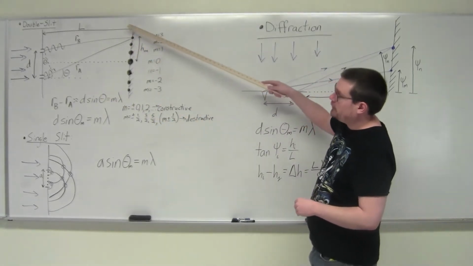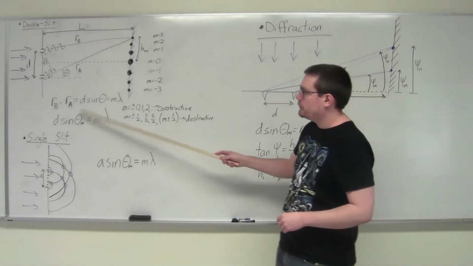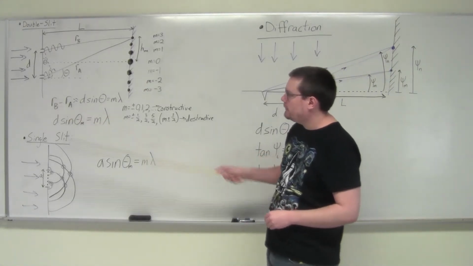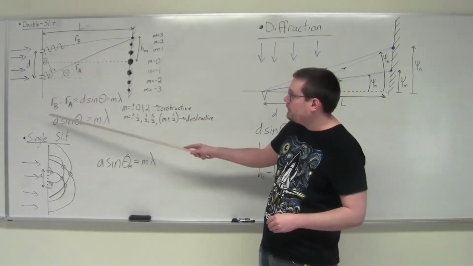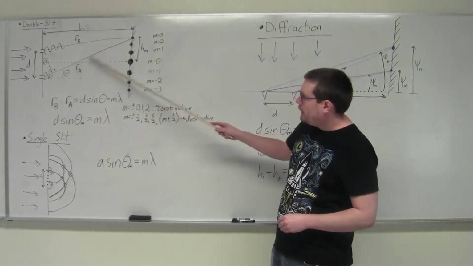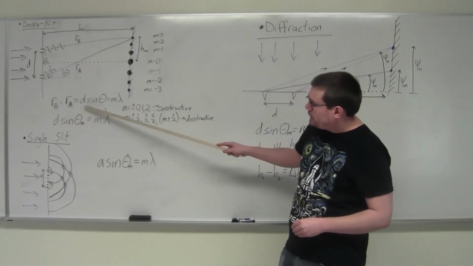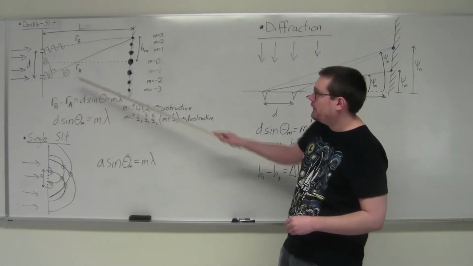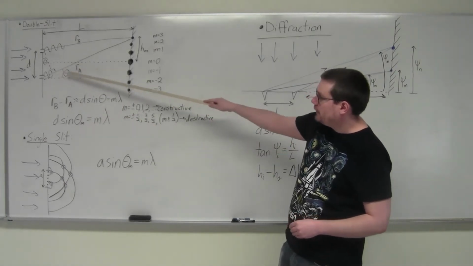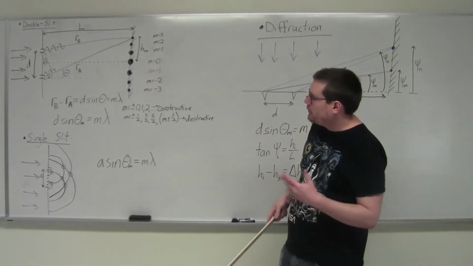So you can do the trigonometry for every single point on this wall if you wanted, or you could use these simple equations. So what we're looking at here is the path difference, how much longer one of these is than the other one. So here A is longer than B, but you can find that very simply with this equation here. So d sin θ, where θ is the angle from one slit to the point we're looking at.